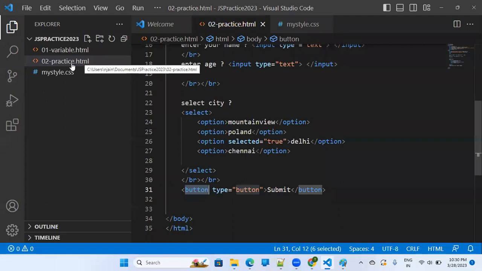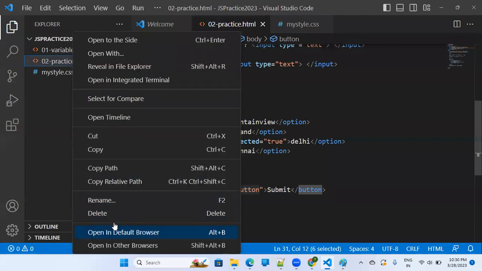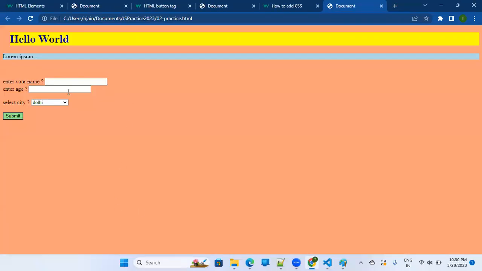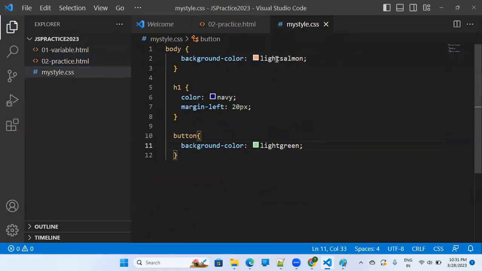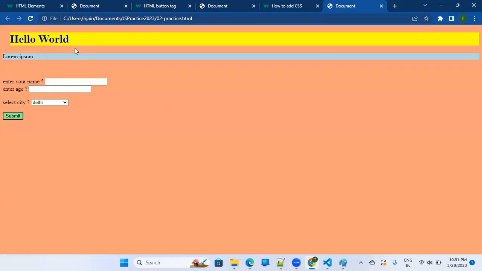Now let's run this. Same thing, mypractice.html, open in default browser. See here, the background color is whatever we have given. We have given for the body background color light salmon. H1 color is blue. That's why, if you see here, the header text color is blue.